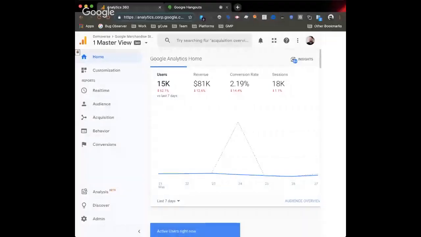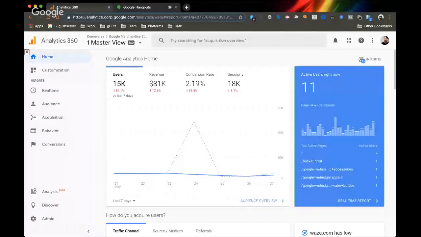So this is just the Google Analytics page, starting with the Google Merchandise Store. It's pretty much a test account. While it is running live on the real Google Merchandise Store, and we do have 10 active users right now, the data is not as clean as we'd like it to be. So there will be some filters that I put in, because I know that not all of the data has been cleaned up as well as we'd like.